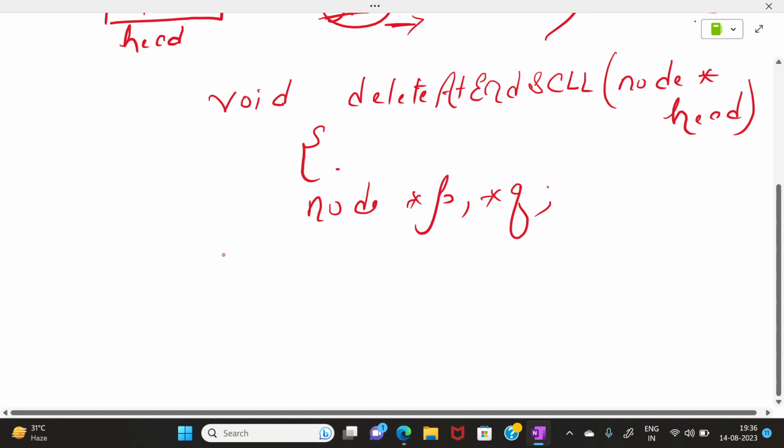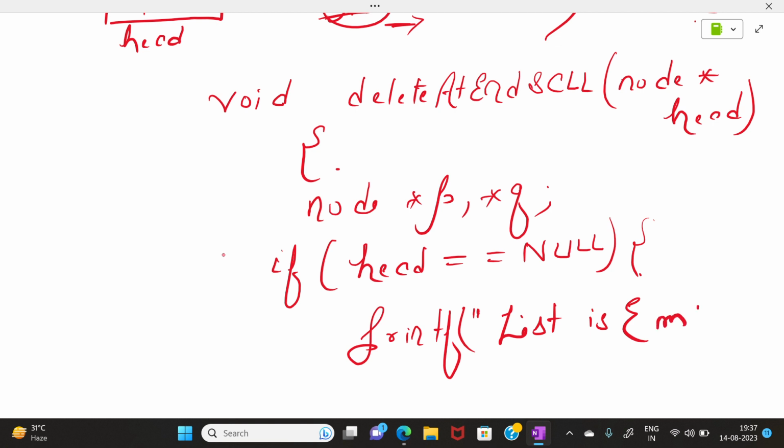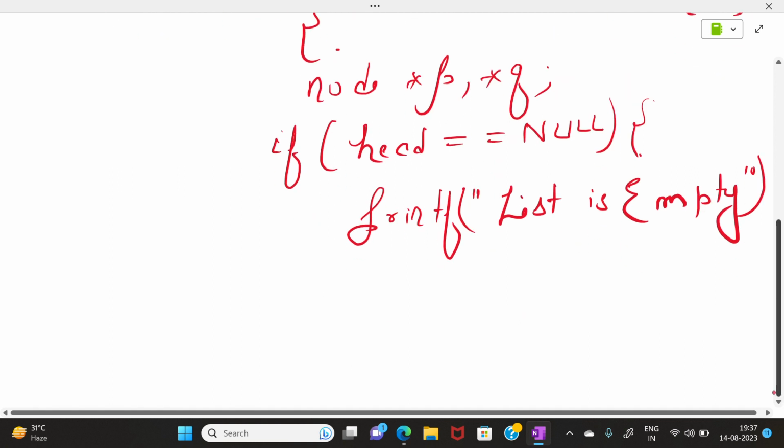First we check if the head is equal to null, that is, there are no nodes in the linked list. We need to print that the list is empty, if there are no nodes in the linked list.